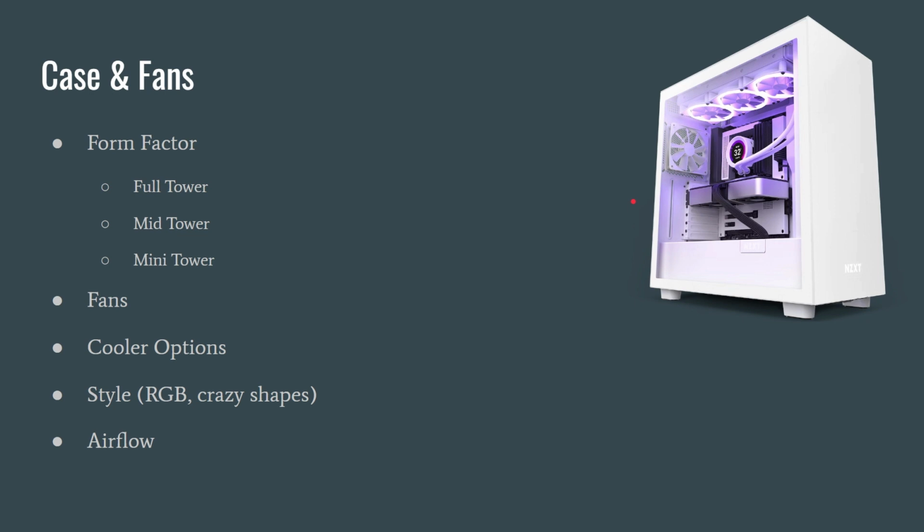The other big thing is cooler options. Here you can see that this case has a liquid cooler inside, and on top is actually the radiator. These fans aren't built into the case. They actually come with the cooler, and you can see the cooler tubes going up to this big radiator up here. So some cases wouldn't be able to fit a radiator this big. Some would only be able to fit it in the front, some maybe only in the back. So just make sure, based on the cooler you want, that your case can handle it, and where you'd have to move these options.